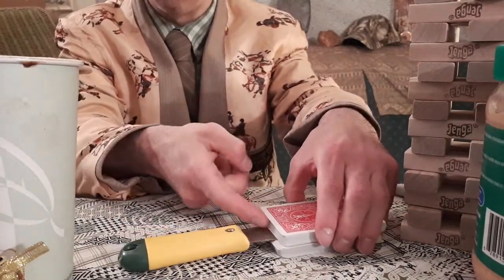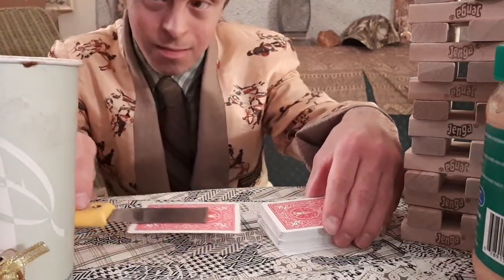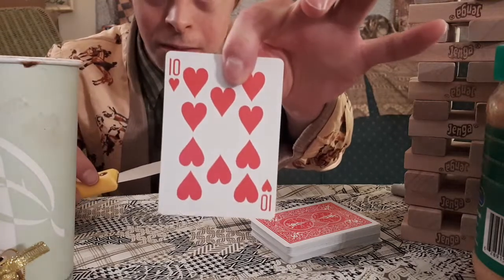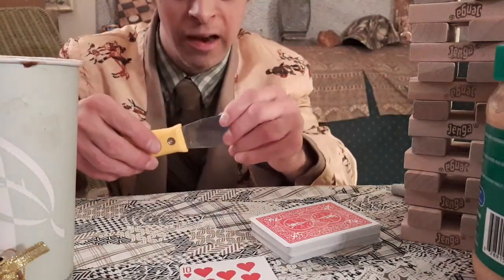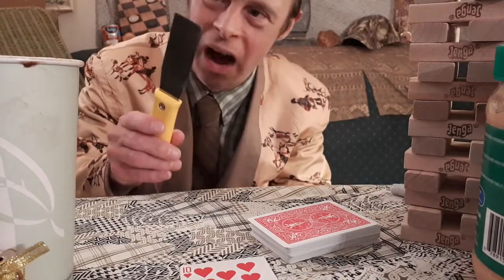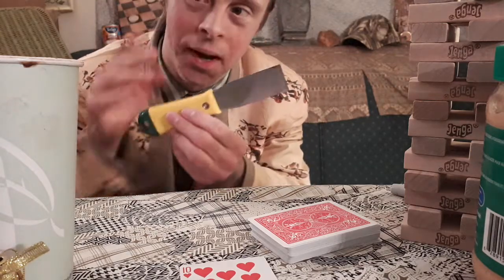Watch this very, very carefully. Let's see him try and remove the card. What card? The Ten of Hearts. Wow. And again, take a look at the putty knife. So how did I get the card? I shuffled the deck by the putty knife.